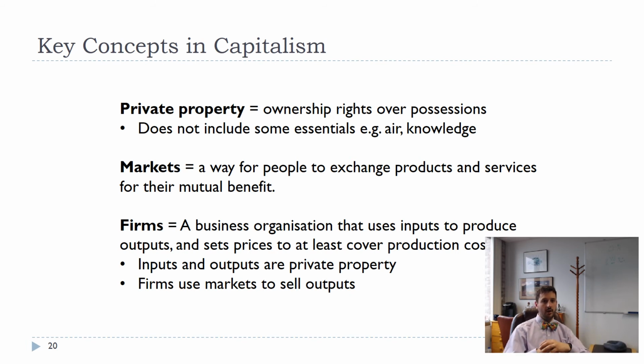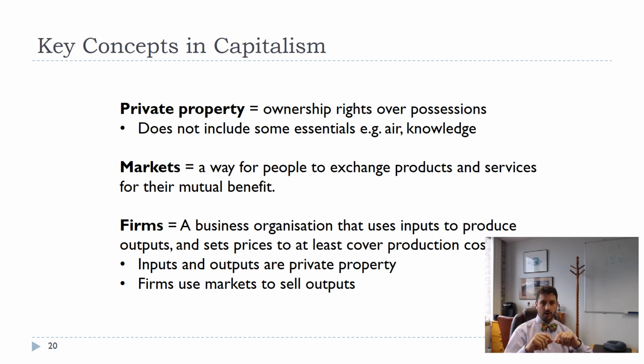Markets are the second piece of capitalism, and it's basically where people buy and sell goods and services. They have to be voluntary, right? And so whenever somebody buys something voluntarily, we can be sure that there is some mutual benefit between the buyer and the seller. Now, that benefit might not be equally split, right? It could be that the buyer gets more value, it could be the seller gets more value, but if they don't both benefit, then one of them will just walk away. So that's important to remember.